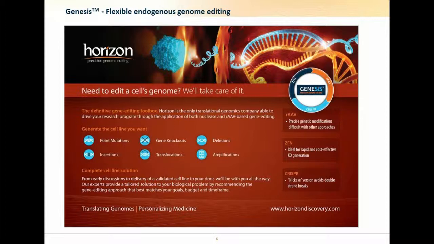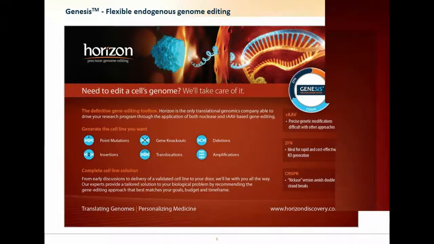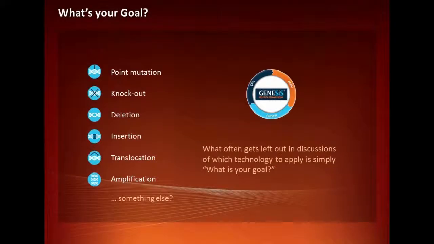We call our platform for gene engineering Genesis, and I'll be going into more detail about how we undertake genome engineering projects through application of a variety of technologies. So there are a number of ways that you can manipulate the genome, and these can be carried out in a variety of ways. The key question you should always be asking yourself really is, what's your goal? What's the question you're trying to answer? And is genome engineering going to get you all that you need?